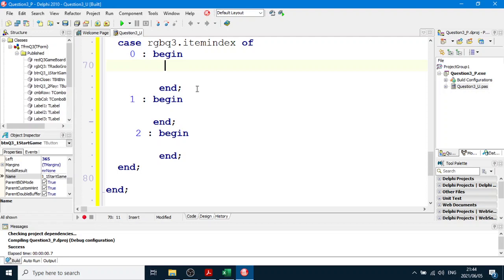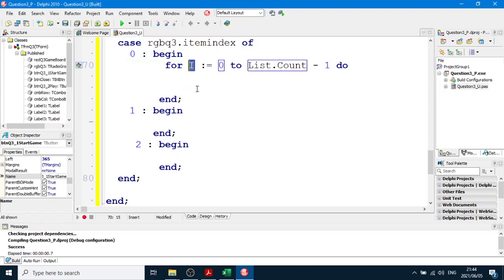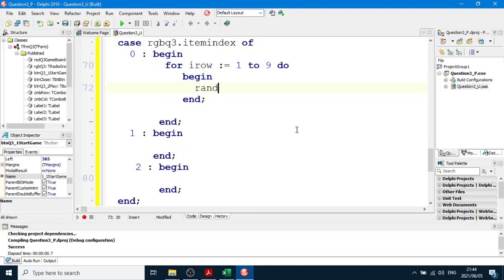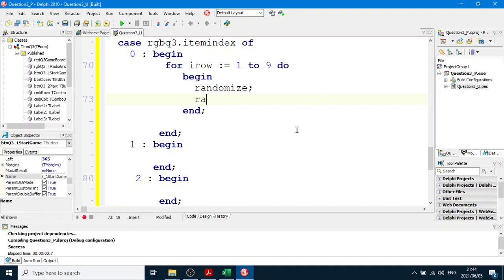So, for I row equals 1 to 9, begin and end. I'm going to randomize, because I don't want a different random number each time.